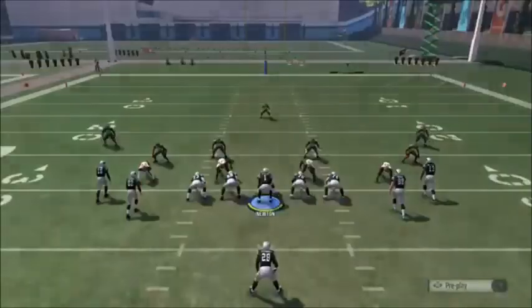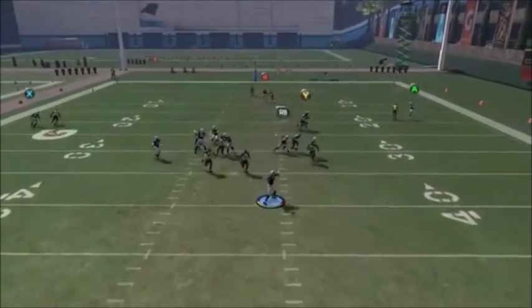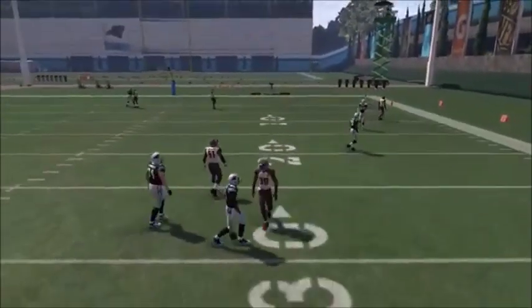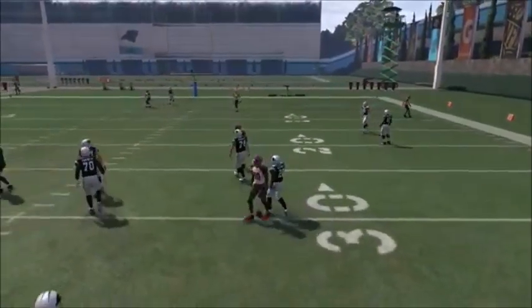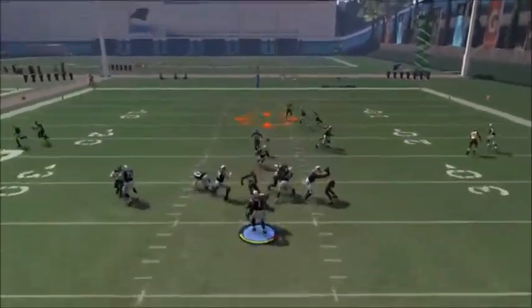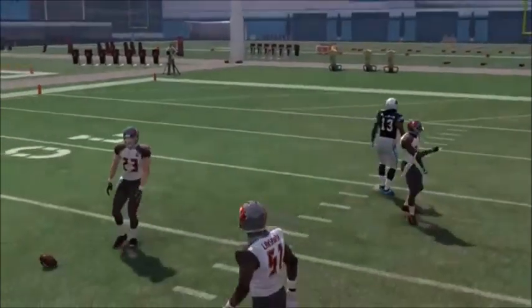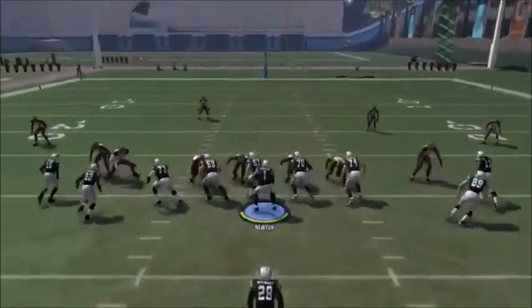The nice part about this play too is it's actually your play action audible in the formation. So we just make a bad read there. It's your play action audible in the formation, so you never have to call it. You can just call another pass play and audible to it if you see the left side of the field open.